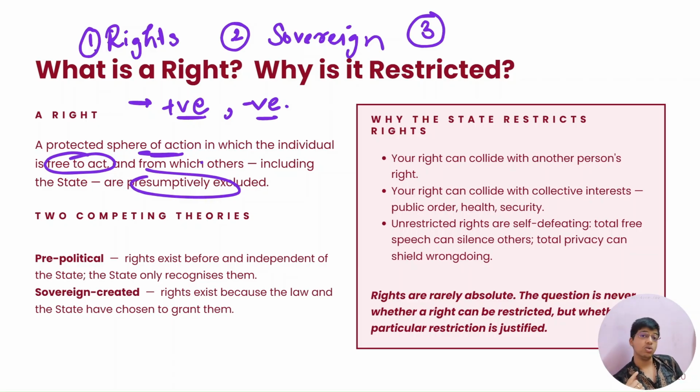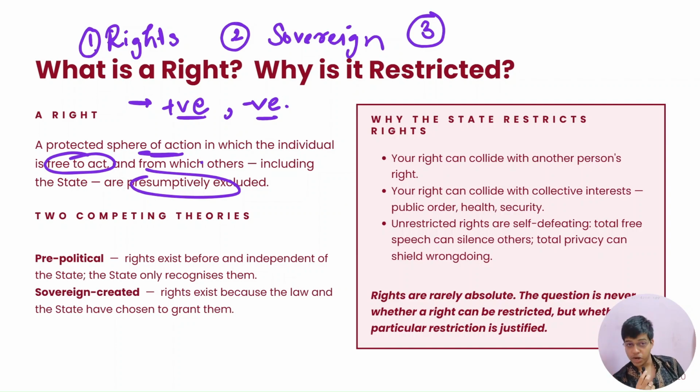The positive aspect of right also includes the state making you capable to do something, like the complete abolition of casteism, the complete abolition of the zamindari system. These are positive rights because the state is breaking things down so that you can effectively exercise your rights. Then there are negative rights, like the right to profess and practice religion. Then the state comes with its prerogative of secularism, often tainted with different political ideologies. The state generally comes up and says that okay, whatever religion you want to practice, I won't be keeping an eye on you on that. That is a negative right.